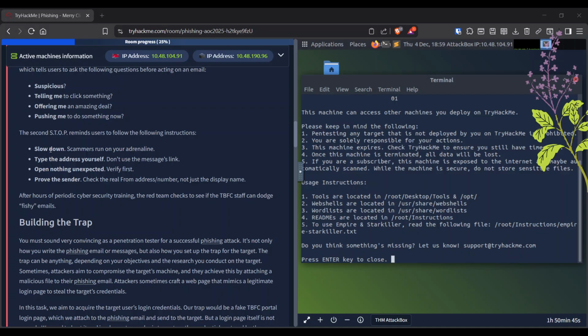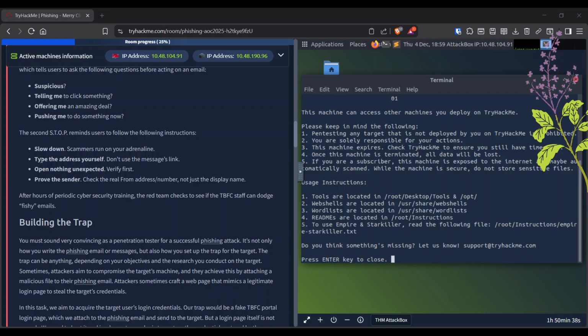Then type the address yourself. We will not use the link inside the message, and we don't open anything unexpected.